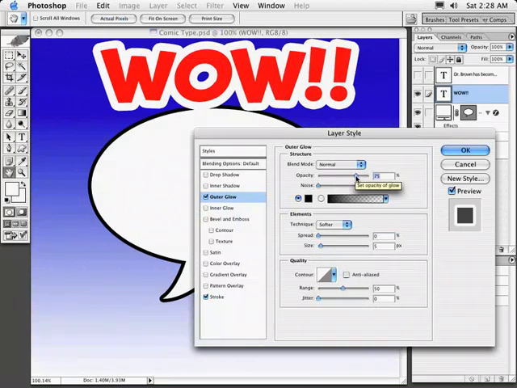Check this out. Set this to normal. Set the opacity to 100%. Move down here to the technique under elements, and you want it to be precise in this case. I'm not looking for a soft edge, I'm looking for a hard edge graphic line around it. The spread, in this case, should be all the way set to 100. And now the size comes into play. Selecting the size and start to move this out. You can see we have a nice graphic technique taking effect here.